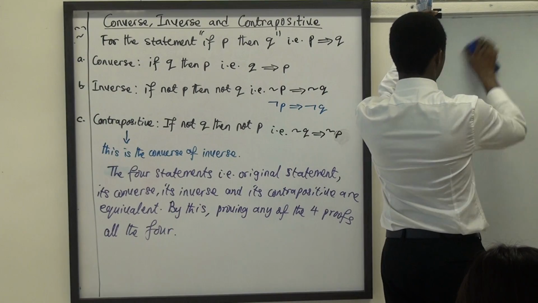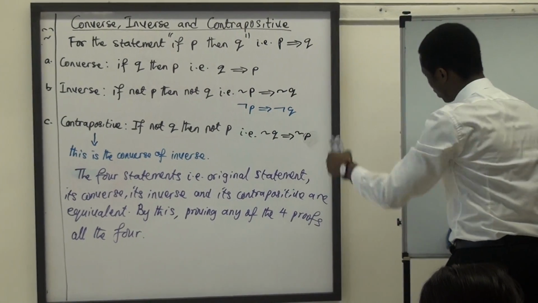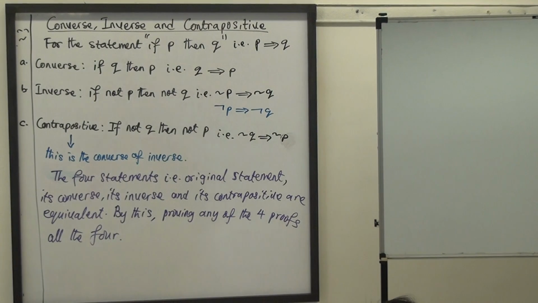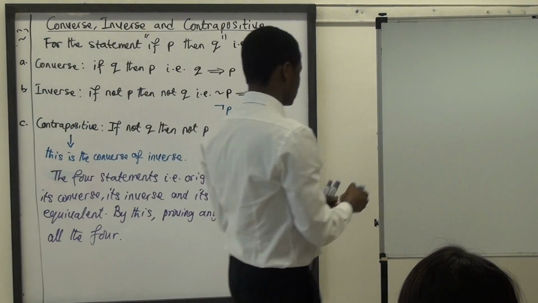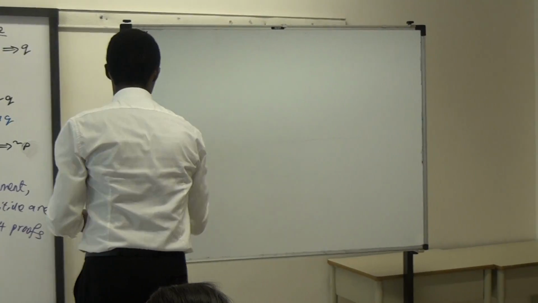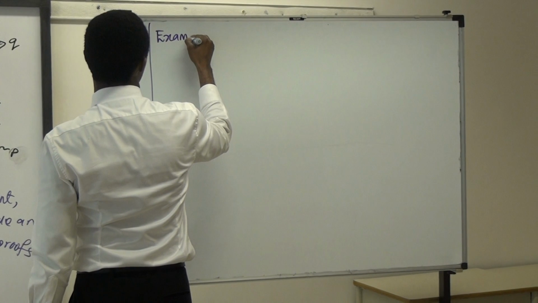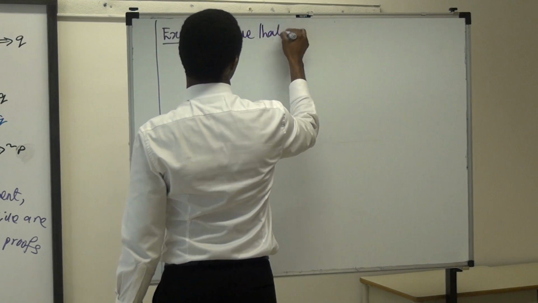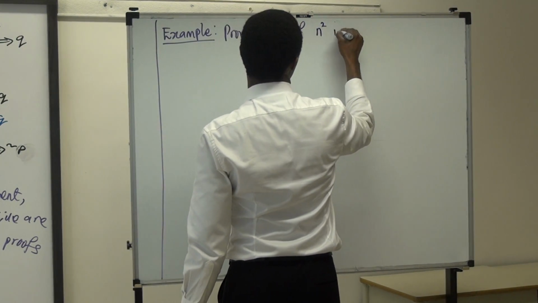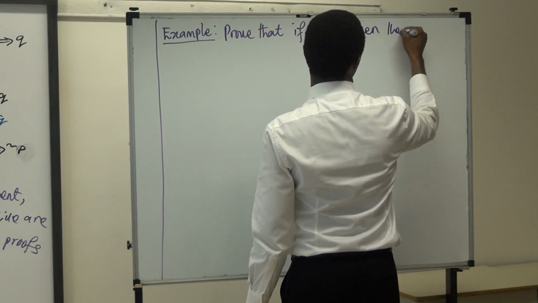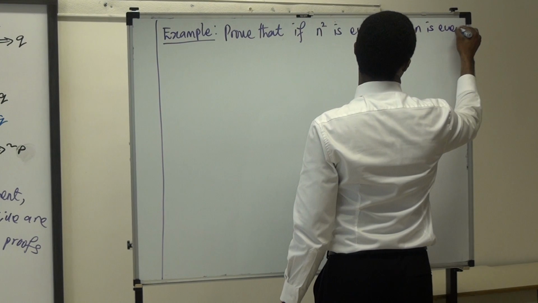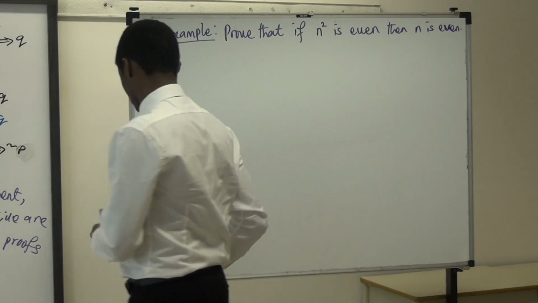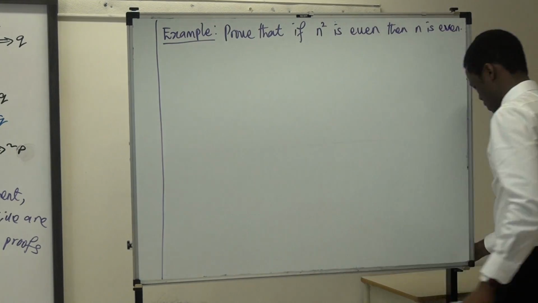If you try to use direct proof and it doesn't work, you think, oh, can I construct a contrapositive? Mind you, this is usually applicable in the cases where you have a conditional statement. If this happens, then this happens. Okay? So before we go in about 2-3 minutes, I just write the example we are trying to discuss. Prove that if n squared is even, then n is even.